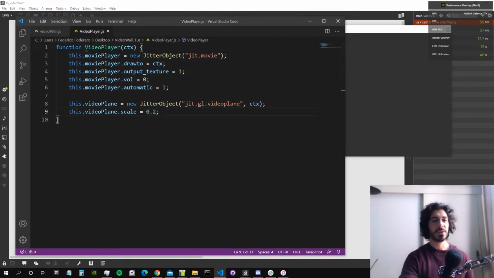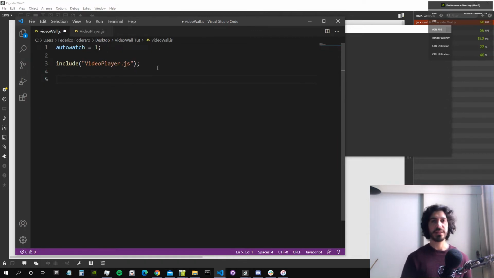That's it. So now we need to go into our main file and start to create the logic that allows us to play those movies. So first of all, we want to fill an array containing objects from our movie player class for all the videos that we want to play. So for example, we could say we load a folder containing a lot of videos, and all these videos are going to be mapped to a movie player object and going to form our grid in our rendering window.